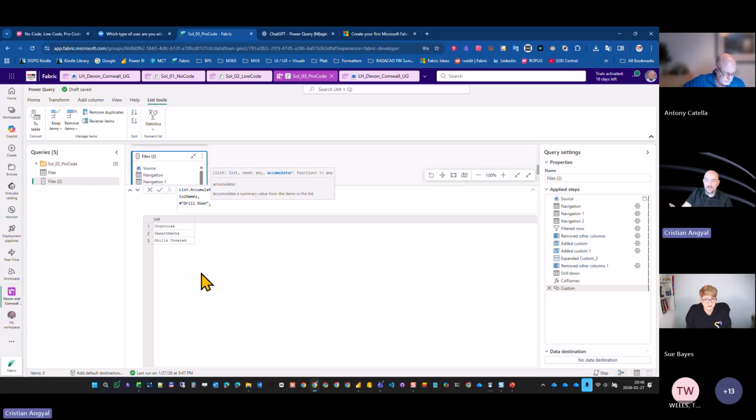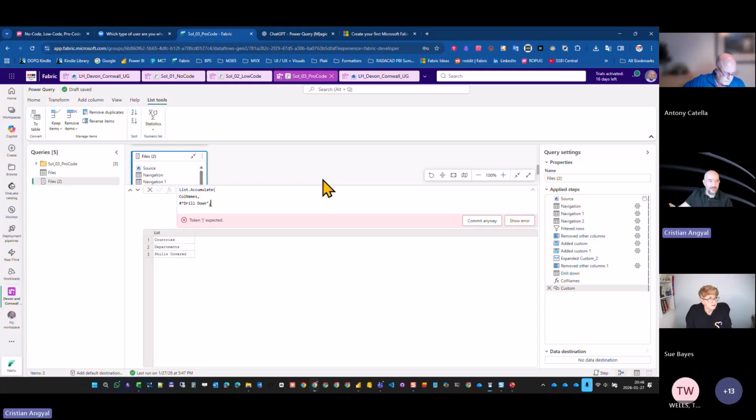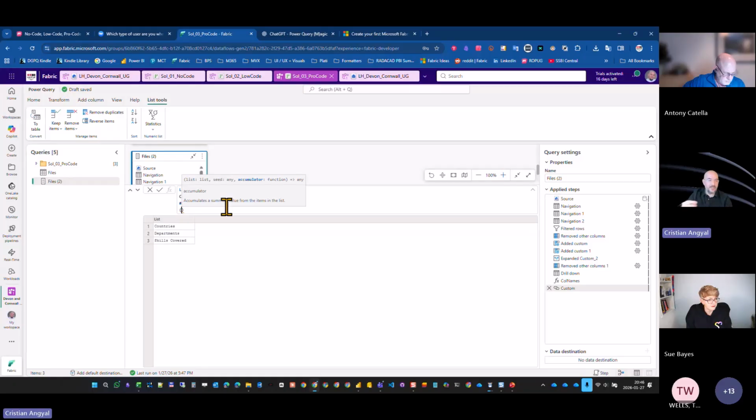And the list.accumulate has a special way of writing the function. It has an accumulator. It took me a while to understand, but it's a very special way to write it. It actually expects a function with 2 parameters, the state and the current. Of course, you can name it as you want. In most of the documentation that I've seen, it's called state and current, but it can be named S and C or R and whatever. We can call it as it is, but the state is actually the current state of the transformation or the next step, and current is the item in the initial list, in the column names that we had.